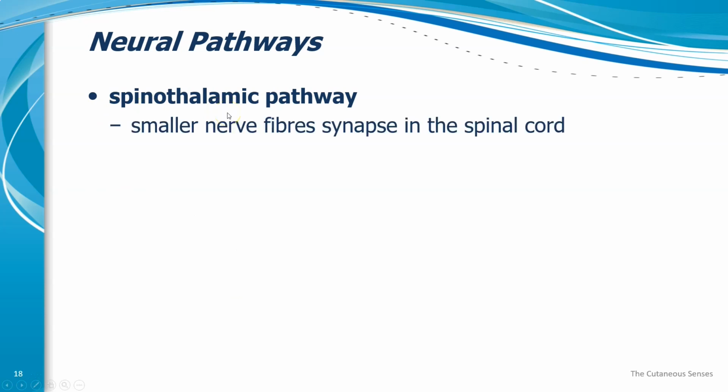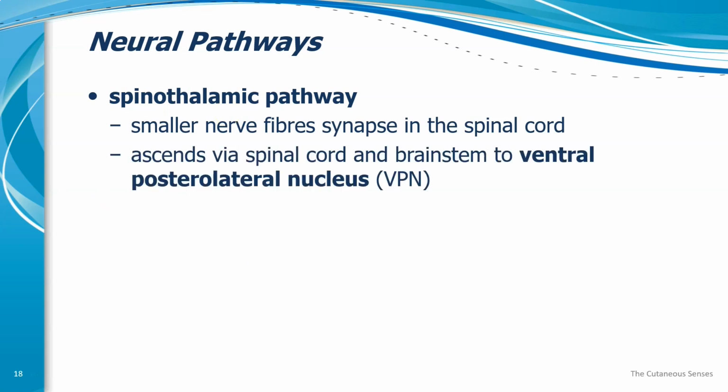Okay, what we can do now is continue the path that the information is taking. It's been encoded. We've got some fibers now that are firing, and it gets pretty messy. So I am going to give you, I promise, a simplified version. I'm going to give you a couple of major pathways, the spinothalamic pathway, and hopefully that makes a little bit of sense. So spino, meaning your spinal cord, and your thalamus. Okay. So this pathway is made up by the smaller diameter nerve fibers. Now they go up the spinal cord and your brainstem and eventually reach your ventral posterolateral nucleus, or VPN. And this is part of the thalamus. Sorry, I didn't make that absolutely clear. Okay, so there, I changed it. The VPN of the thalamus.